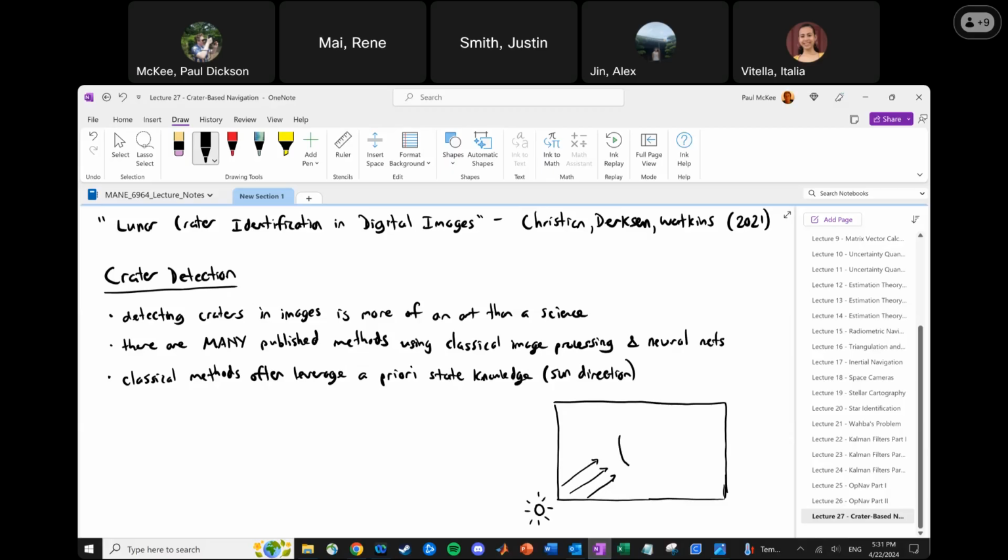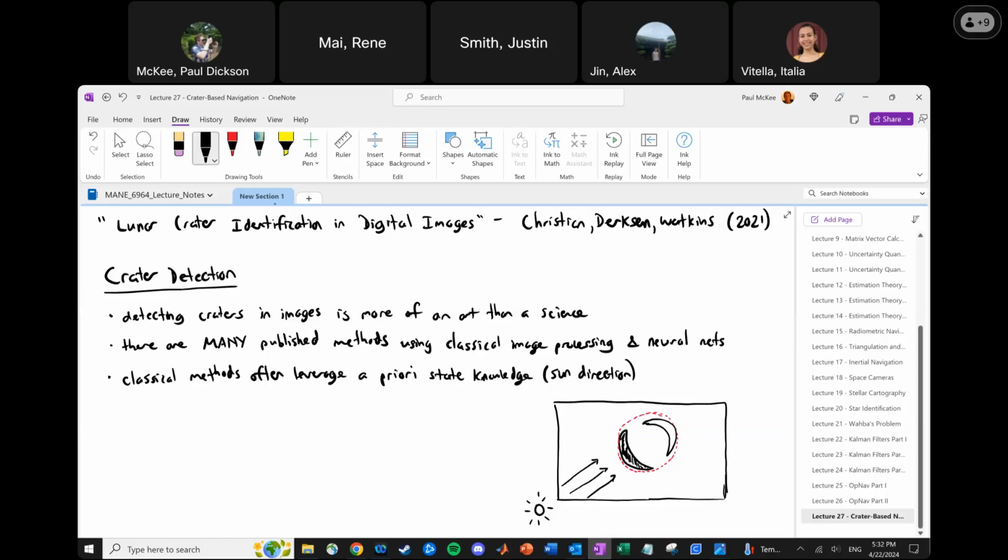Every crater, if you actually look at a picture of the moon, is going to have some region which is darker than the rest of the image, and then some other region which is brighter than the rest of the image. And so you figure the bright region is going to be opposite the sun. That's like the rim that the sun is hitting. And then the dark region is going to be on the side that's towards the sun. That's the shadow. And if you take the outside of the dark region and the outside of the bright region and kind of fit an ellipse to it, pretend I did a better job fitting that ellipse, but there's your crater. That's basically the idea.